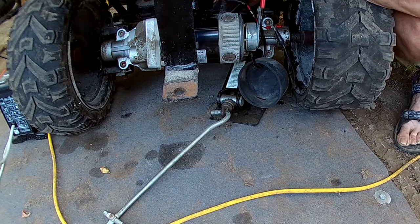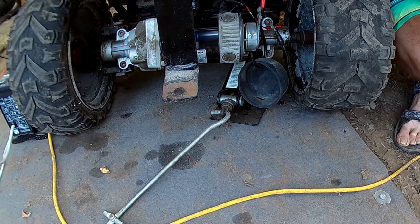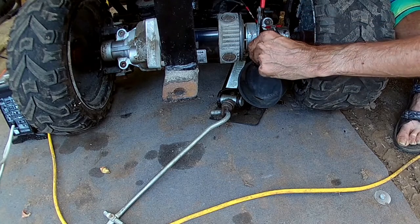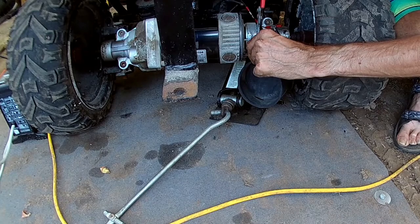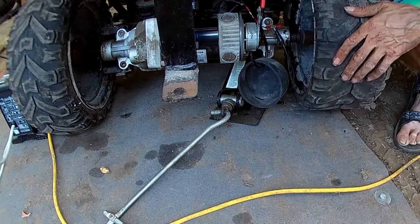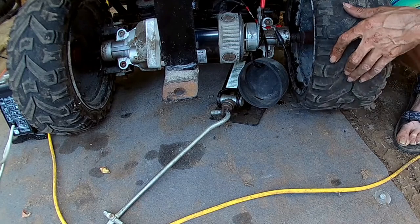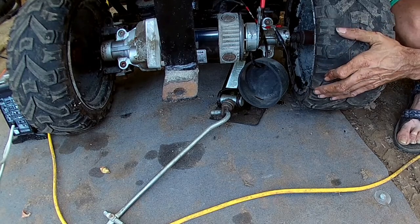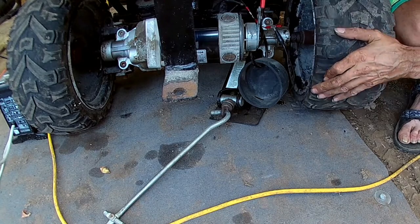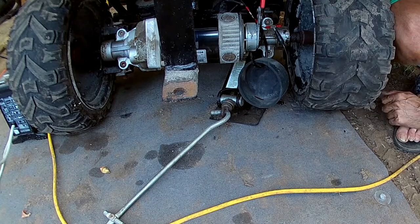I don't want to melt it anymore. Even the power wire's hot. I was hoping the brake itself is not hot. It's warm. This right here, that worries me. It's almost like there's a broken gear. And that snap there, it's either the brake just came on or it's the gear. I don't know.